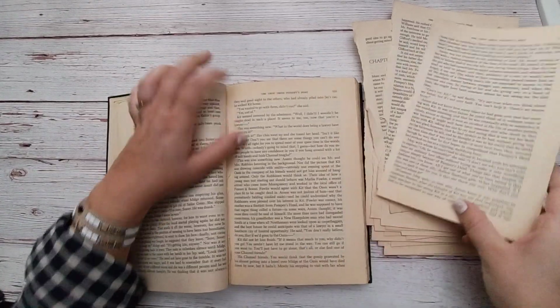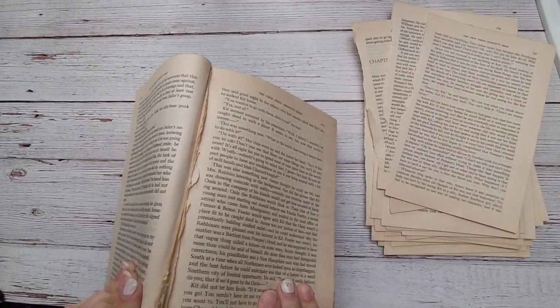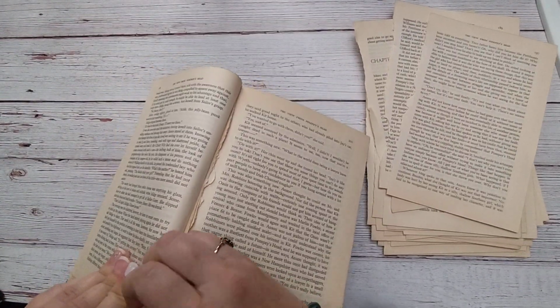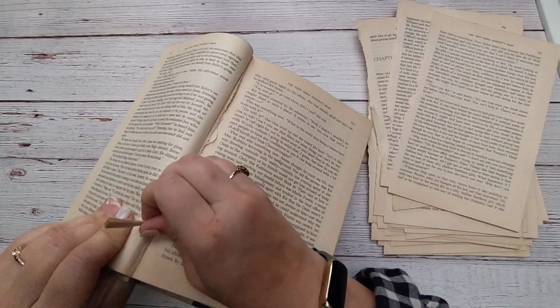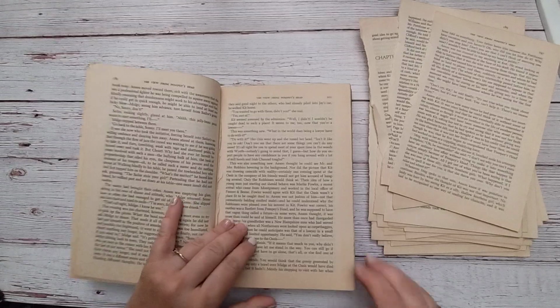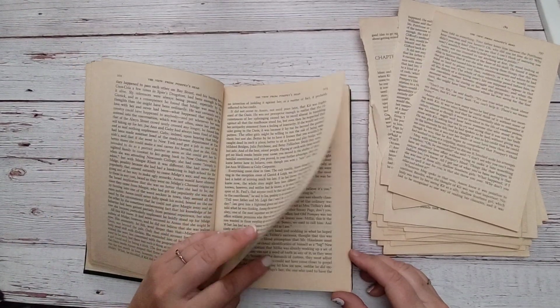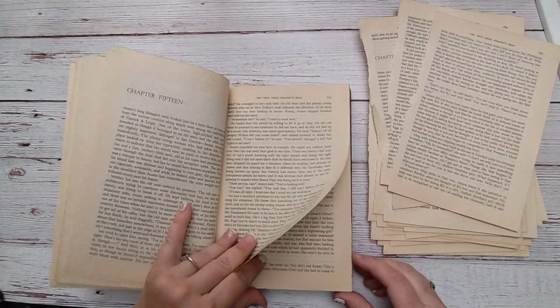And you can see my ripping here is not perfect, and so again, you can go back and pull the spine open and really get in there and pull it out. You could use tweezers even, or pliers, but I don't know. I'm okay with it. I like it just however it is.